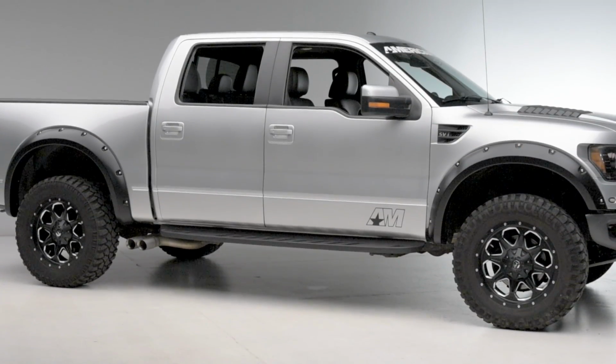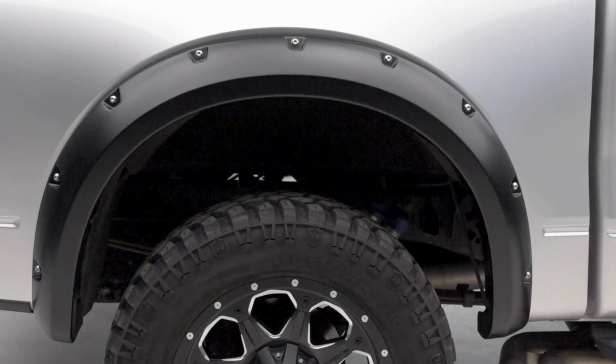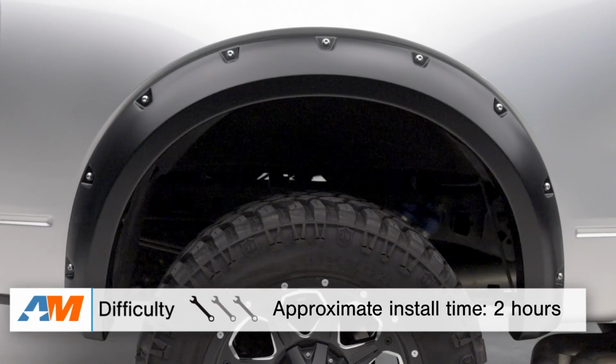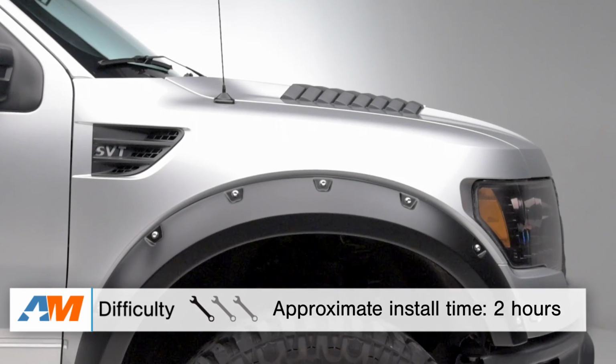But again, I do want to remind you, no drilling, no permanent modification here, so I am going to stick to strong 1 out of 3 wrenches on my difficulty meter, and overall getting all 4 flares in place should take you a couple of hours from start to finish.